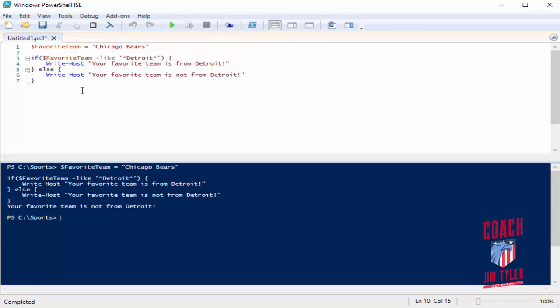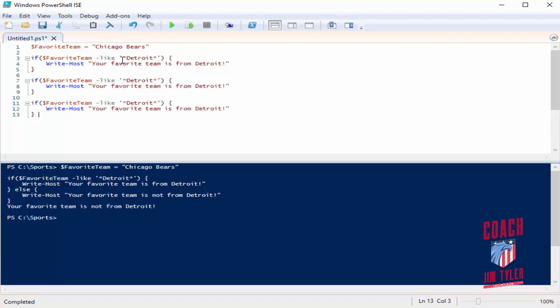So now if you were evaluating this, say if you wanted to evaluate a bunch of different teams, you could just do more than one if statement, and remember to change each if statement.